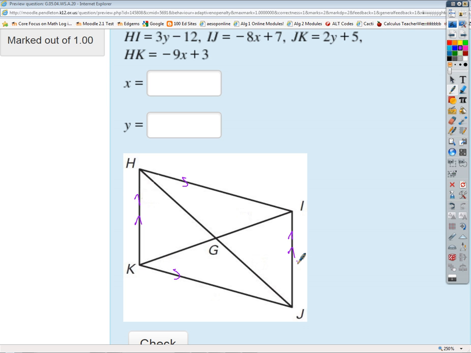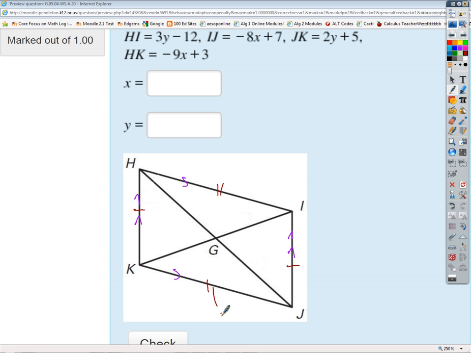Something else. What do you think, Kirk? Parallel sides are congruent. Okay, now that might be even more useful. So then we know that this side's congruent to that side and that side's congruent to that side. And so what could I do with that? So I could set the measures. It's giving me the lengths of those sides, isn't it? So I could set those equal, and I'm going to get two equations then, right?